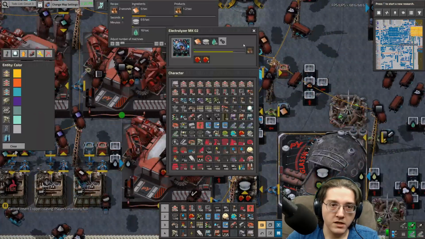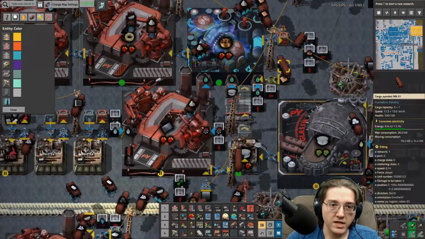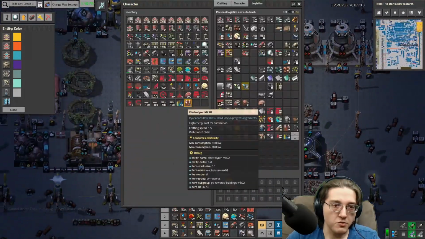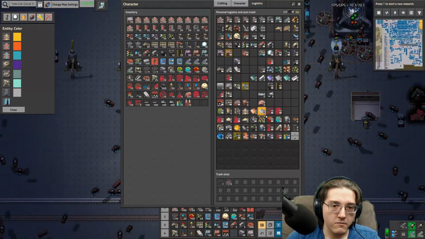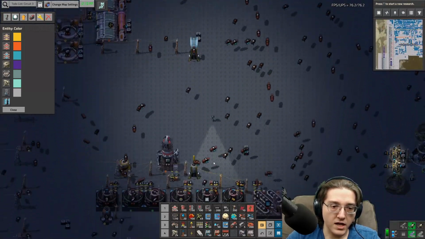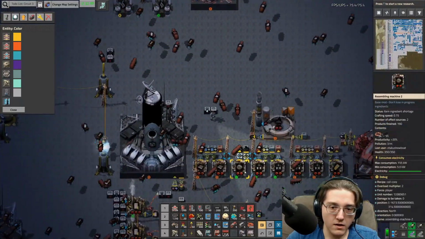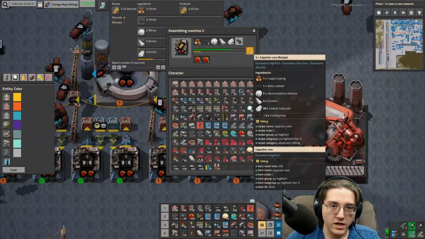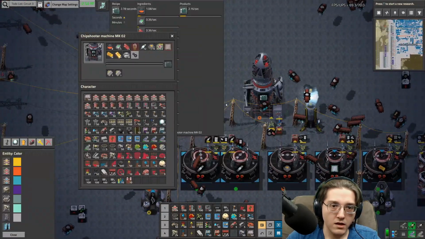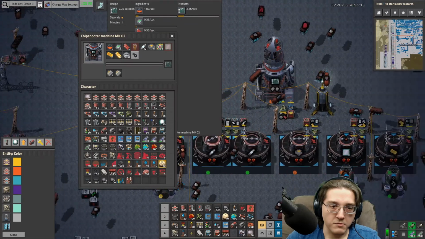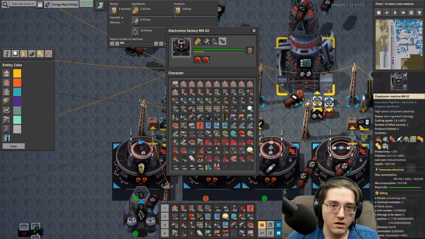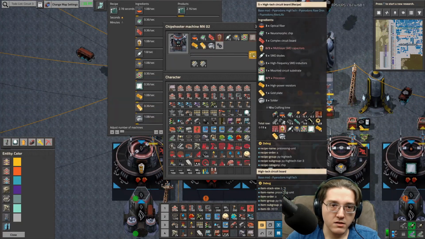Produce copper coating. Yep, that's immediately taken away. My inventory is super full. But with that, everything is done. There's our capacitor core moving. Which means this should now begin moving.